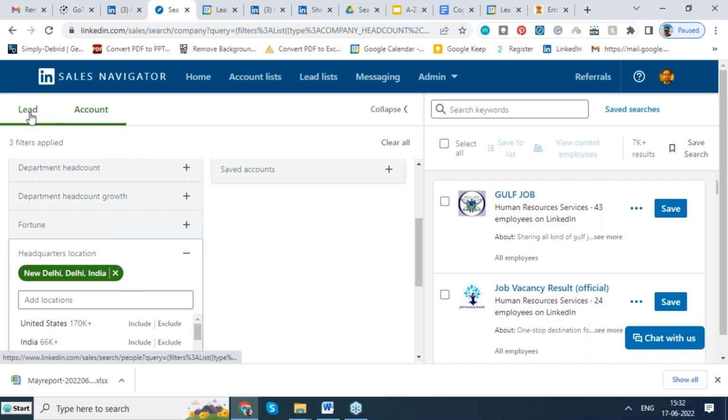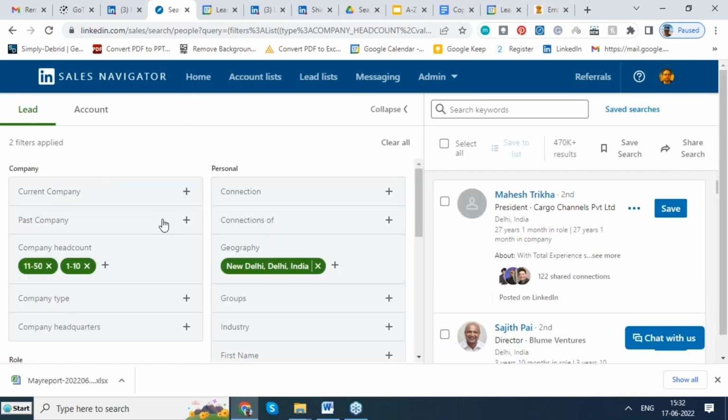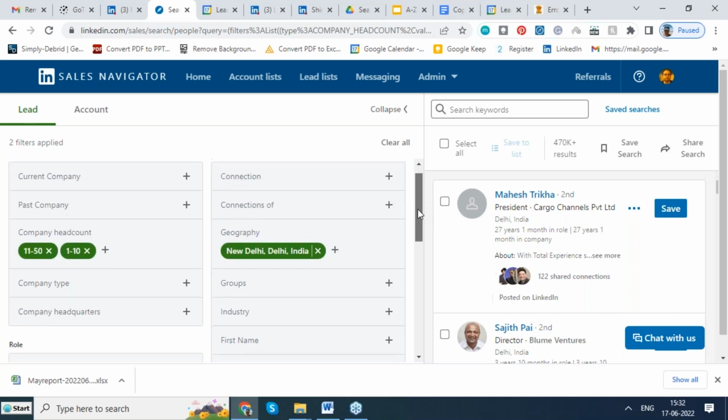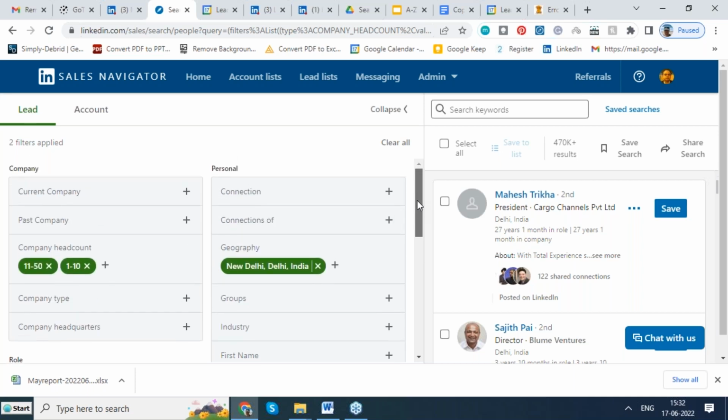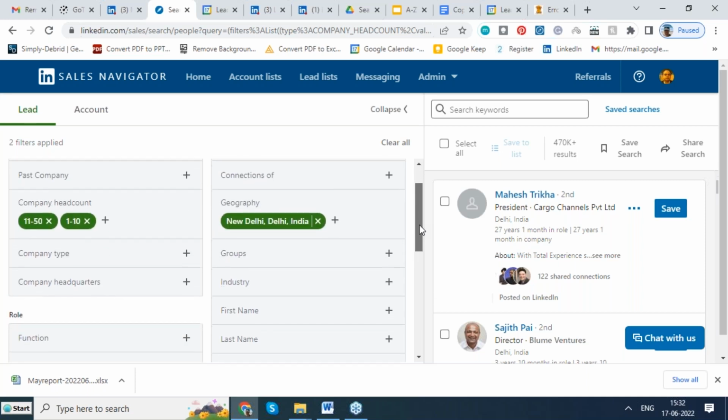So instead of the account list, I go to the leads list, and there I say help me find. I've put in the company criteria already. It has taken the list. Now I'm going to check whether they are my connections or not. So I can see, out of a lot of people, which of these I am connected with.